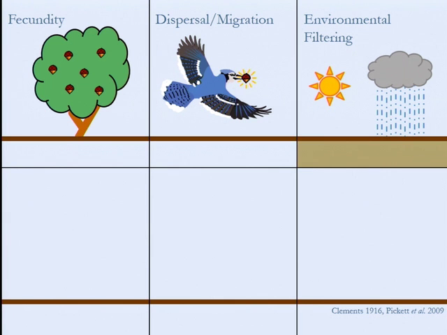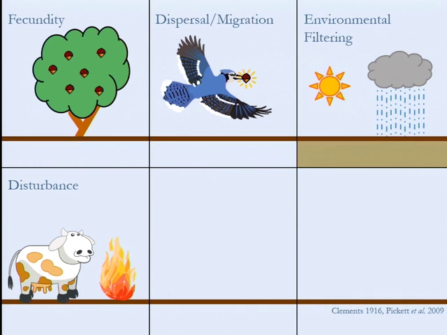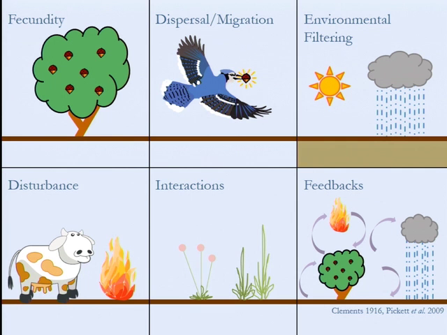We talked about disturbance. Disturbances can be a really critical part of different ecosystems. Fire, animals, flood, storms, all sorts of things create new habitat. We talked a little bit about interactions, or the lack thereof in my story, but plants interact with other plants, right? They have competition, they can have commensal relationships, et cetera. And last but not least, I didn't really talk about this, but there are feedbacks, right? Plants are not passengers in their ecosystems. They can actually affect the biogeochemical cycling, they can affect the fire cycle, and they can even affect the climate, and we'll get to that at the very end of the talk.